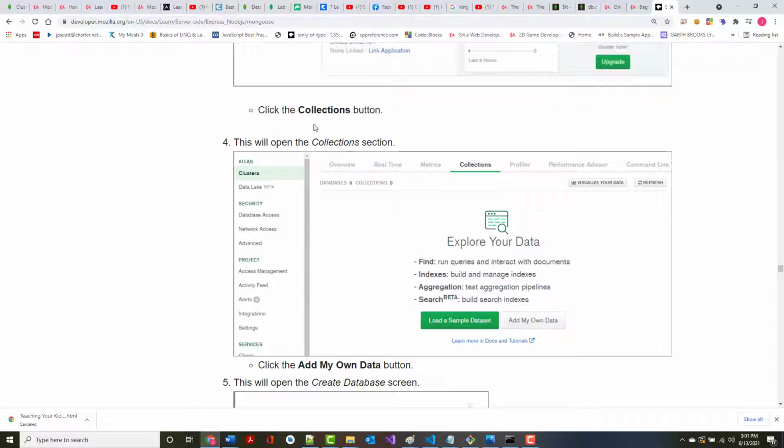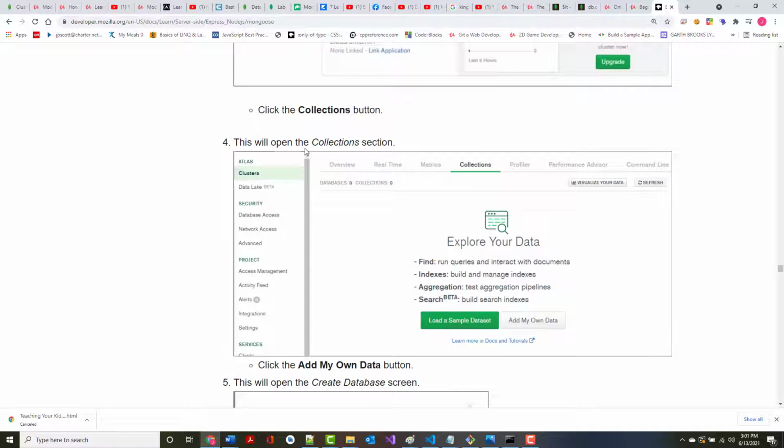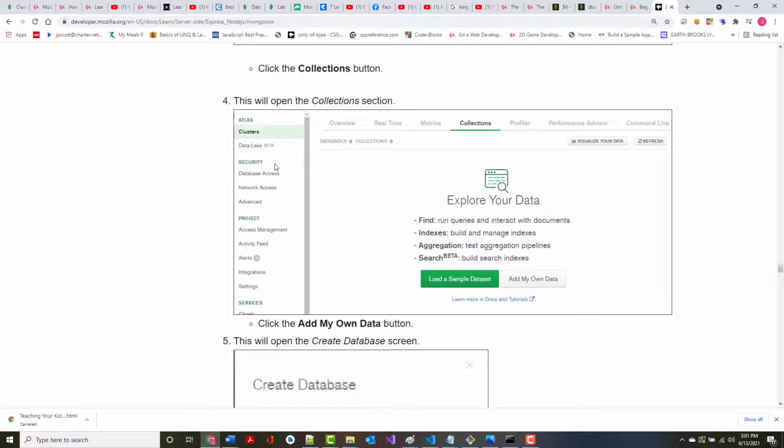All right, it says click the collections button. I tried doing that, but it looked like it wasn't up and running yet. So it says we are deploying. It says my cluster is still being created, which is fine. Once it does come up, I'm going to click the collections button, and it should open up the collections section.